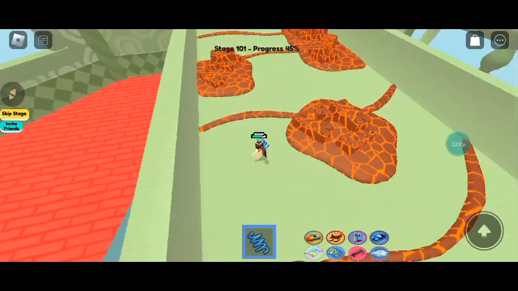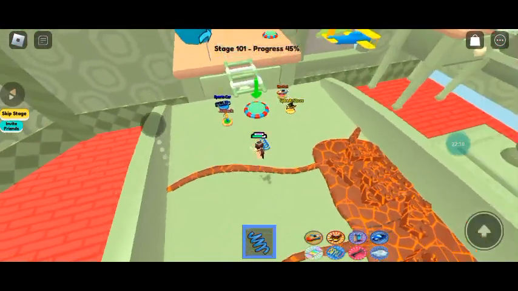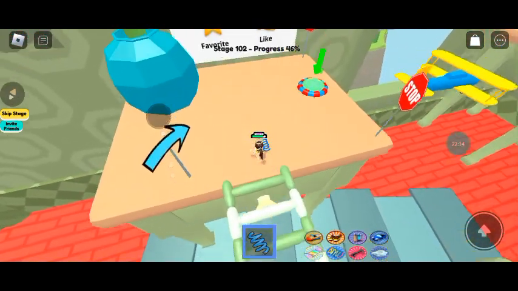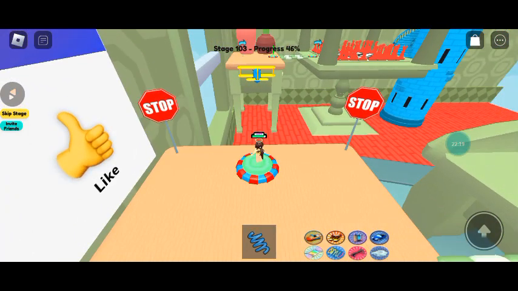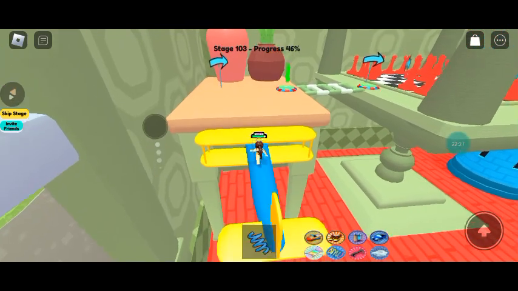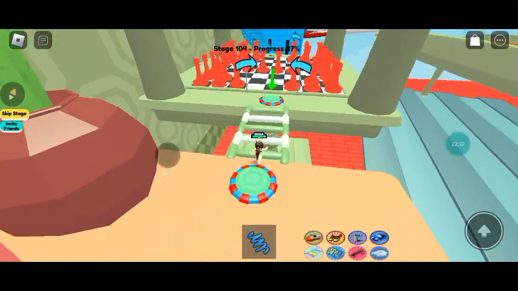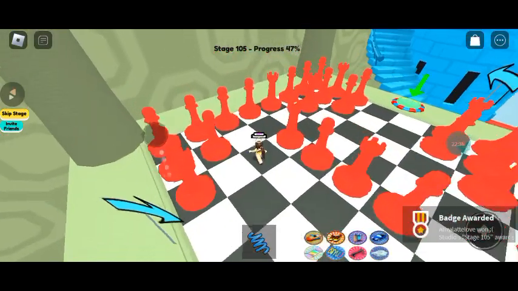Get out your spring coil if you want, so you can jump higher. Whee! Alright. Stop. Oh, there's a stop sign. You better stop. And jump on the plane. Going for a plane ride. Hop off your private jet. Who were playing chess.